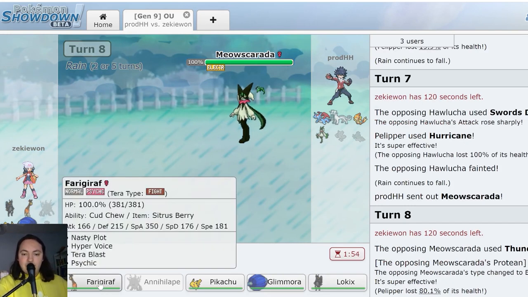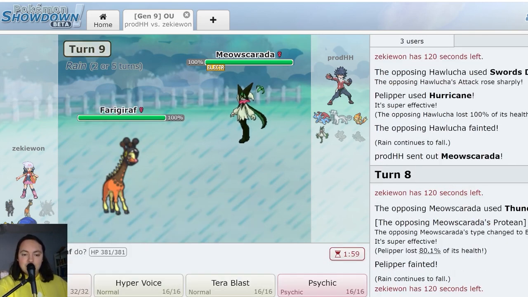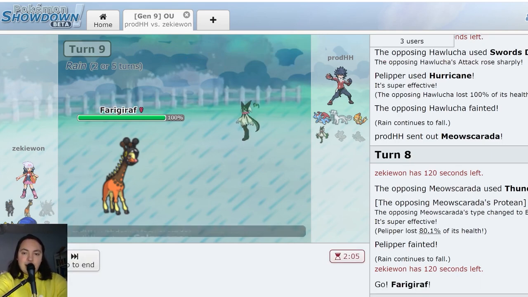It is going to have Dark-type moves, but I can just Terastalize and Nasty Plot, I do believe. We'll see how it works. Flower Trick is still going to hurt a little bit, but I am physically defensive, so let's see. Farigiraf will Terastalize into Fighting-type and then use Nasty Plot. And will we have another sweep on our hands here? We're going to see.